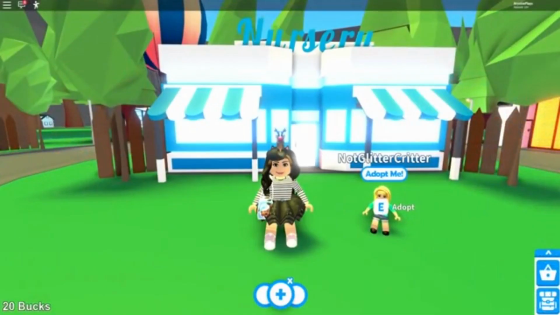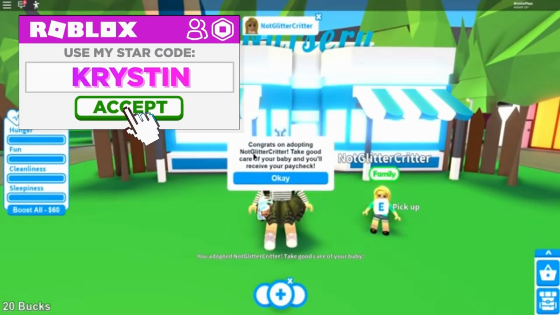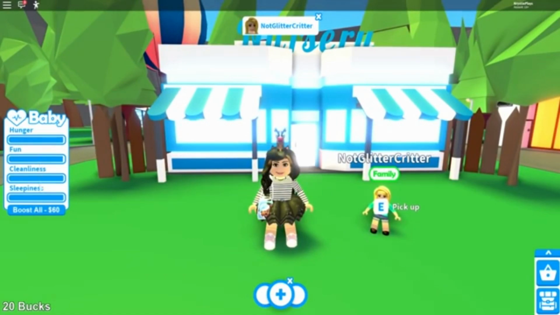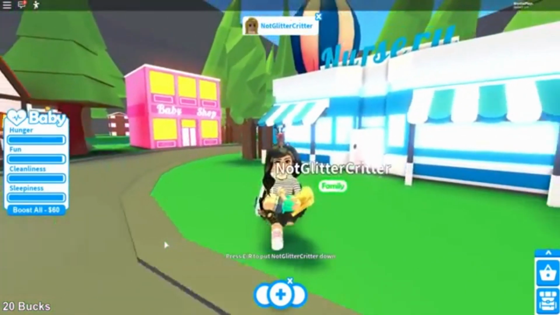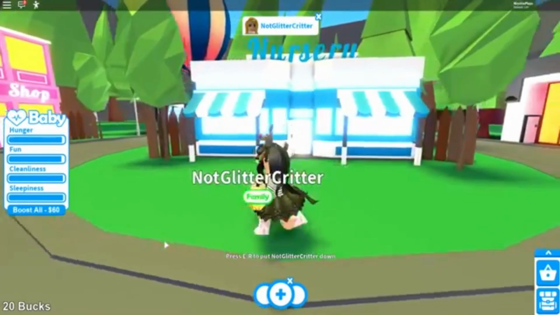So originally when you would adopt a baby, this is all basically the same except for the screen looks a little bit different. So you could click on a baby that was looking to be adopted, and you could see the hunger, fun, cleanliness, sleepiness. Those were all what you could watch to see what the baby needed. And this was a way to earn bucks in Adopt Me.